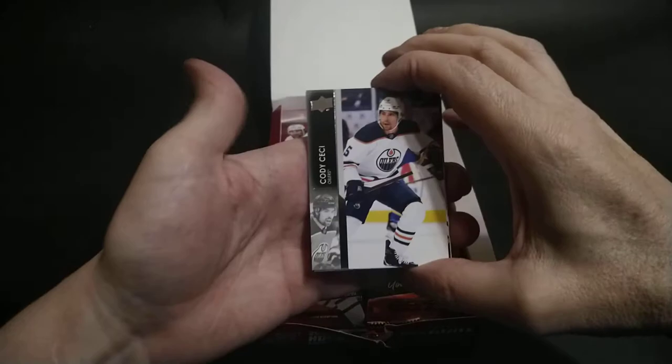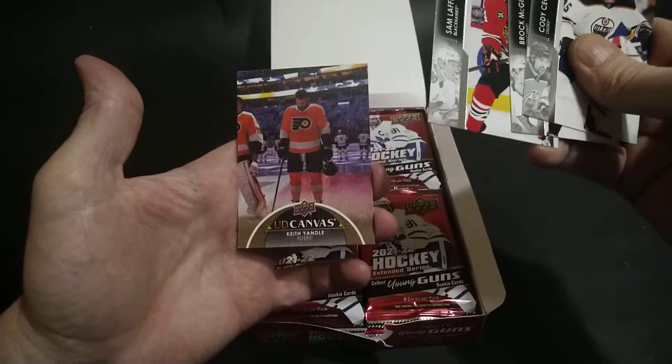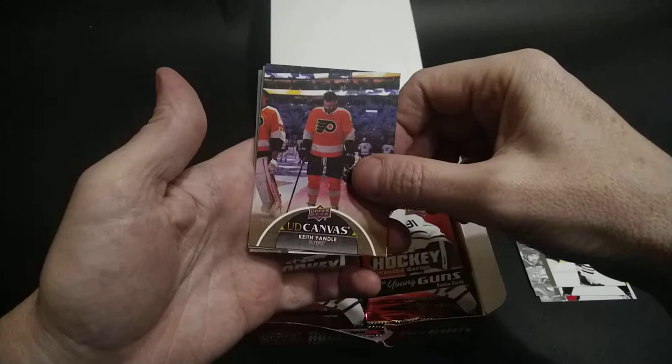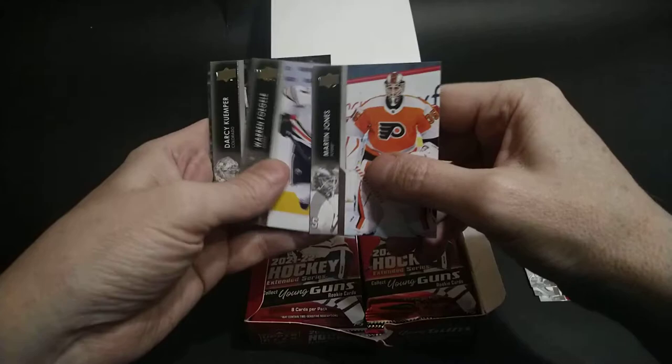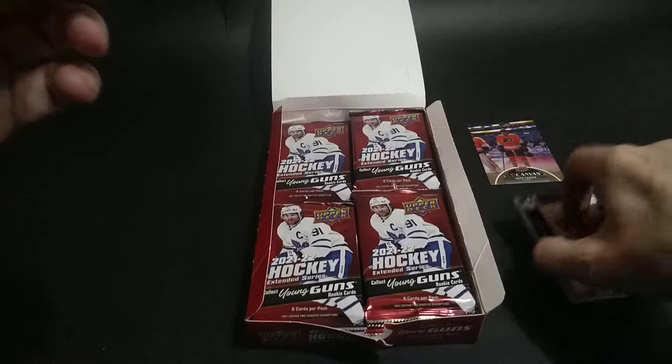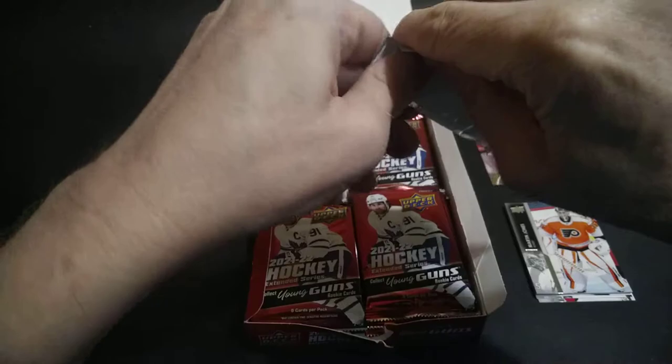Cody Ceci. Brock McGinn. Sam Lafferty. And our first Young Guns, it's not Young Guns, I mean just a UD Canvas. Keith Yandle. Flyers, not a great season. Maybe things will turn around next year. More Flyers. Martin Jones, now with the Kraken, I believe. And Fogle, Darcy Kemper, Logan Stanley. All right. Well, again, I have no idea what would be a base variation photo, but I'm sure time will tell. I know Topps, with their baseball cards, you can look at the serial number on the back if you're not sure. But I don't know what Upper Deck does.